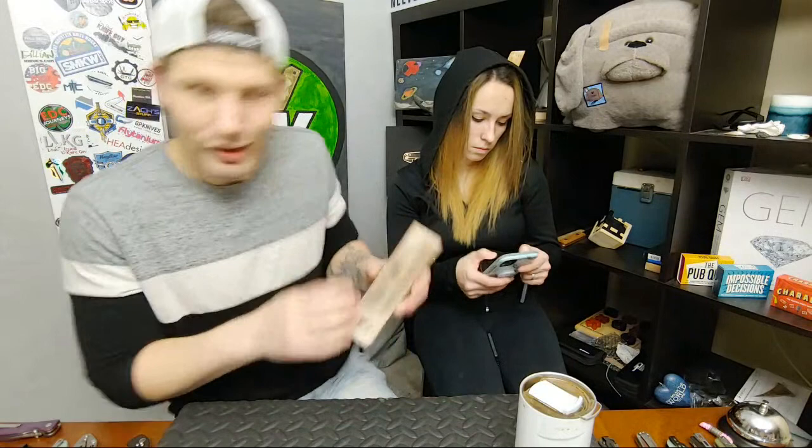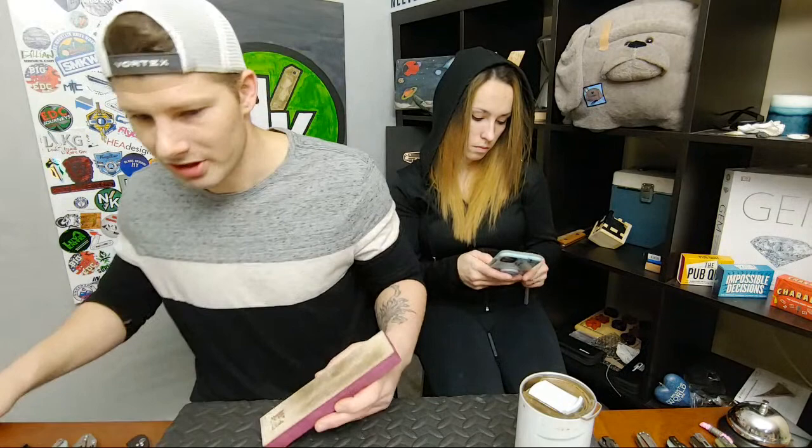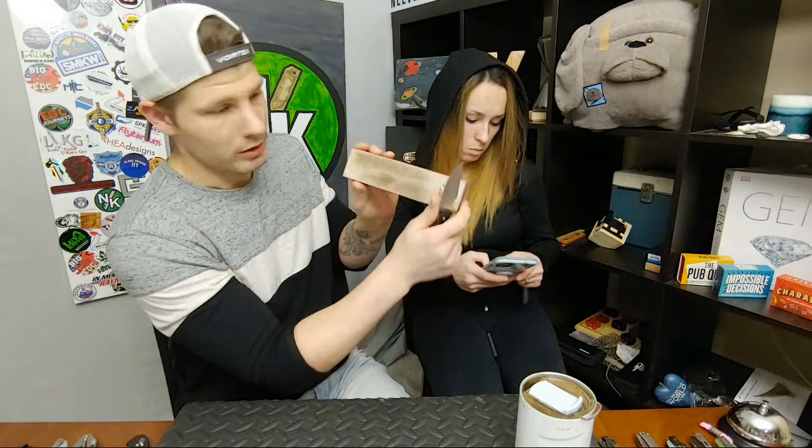I think you do it anyway from how the edge cuts. Otherwise, it cuts into the leather. Hold on a second. Oh, he's talking to Christopher. Does it matter which direction? Okay, so yes and no. You definitely don't want to go, let me grab a knife where you can really see the edge. Okay, so this is the edge of the knife. You definitely don't want to go this way. You want to flip it and take the edge, lay the angle down, and go away.